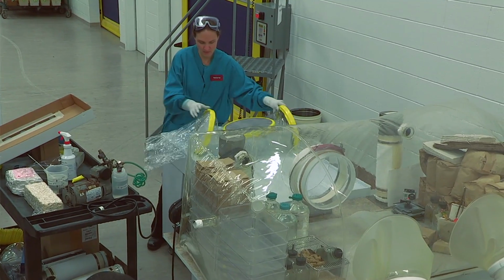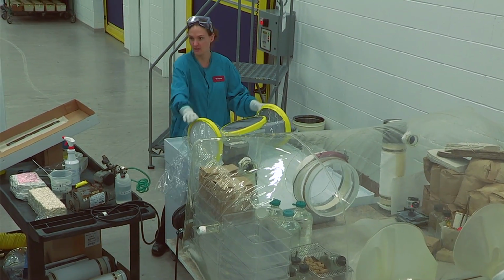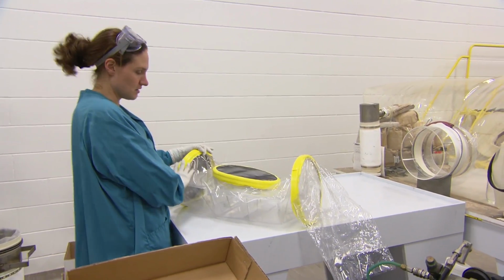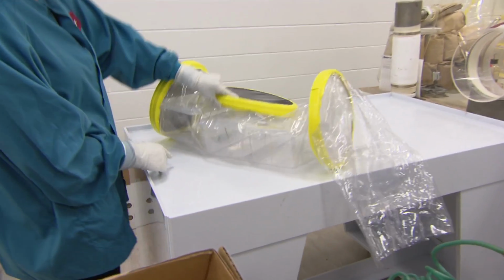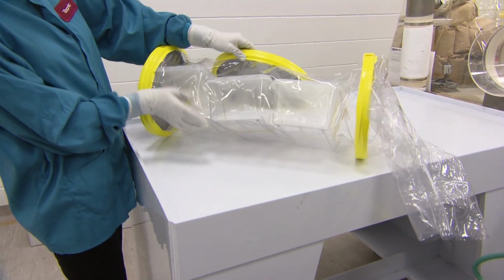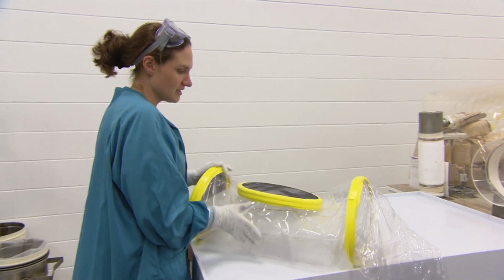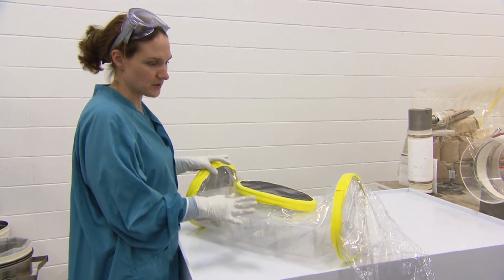So this shipper here, before we hook up, I always like to give it a look over. And so here where the animals are, this is all sterile, and we want to make sure that we don't have any holes where the animals could possibly be compromised. As long as nothing is found, we're good to go.